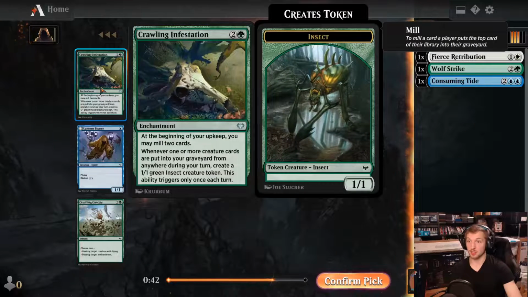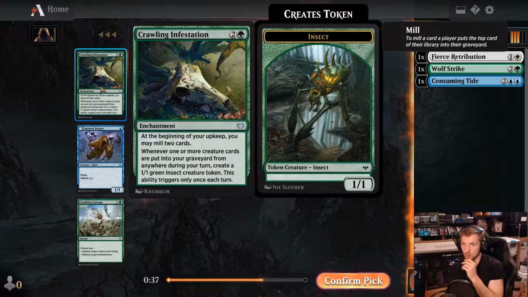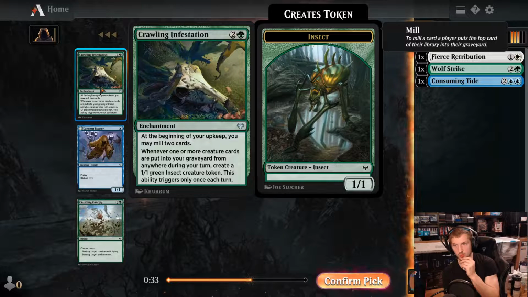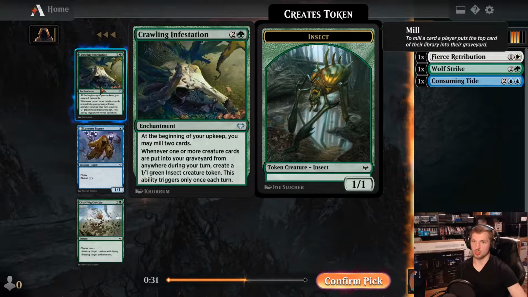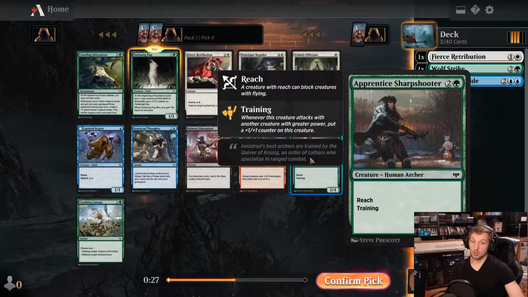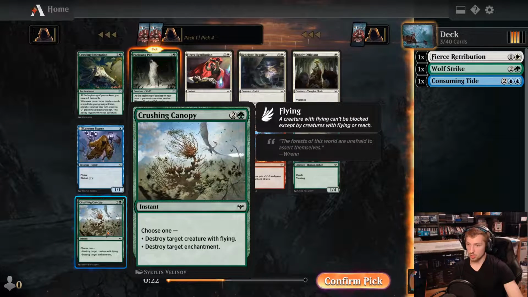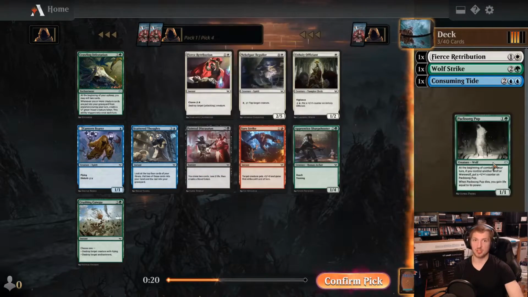Oh, yeah. Get in here. Beginning of your upkeep, you may mill 2. Whenever one or more creatures are put into your graveyard from anywhere during your turn, create a 1/1. Only triggers once each turn. Okay. Reach and Training. Oh, that's alright. Crushing Canopy, that's alright. But I think it's the Pack Song Pup.